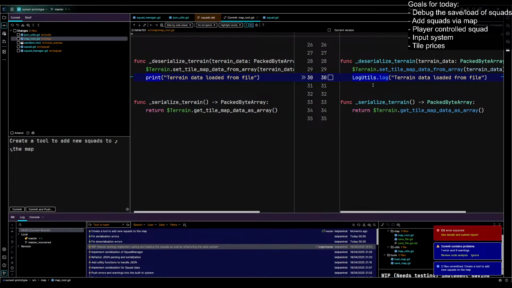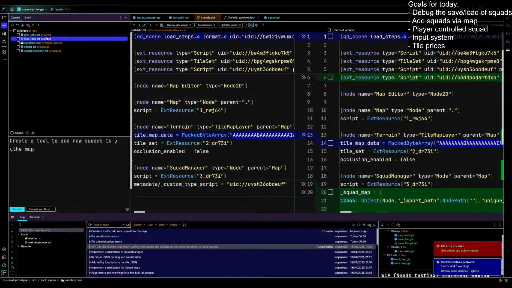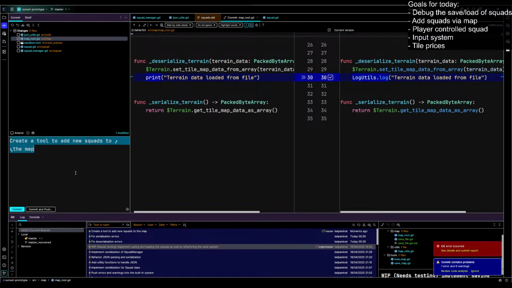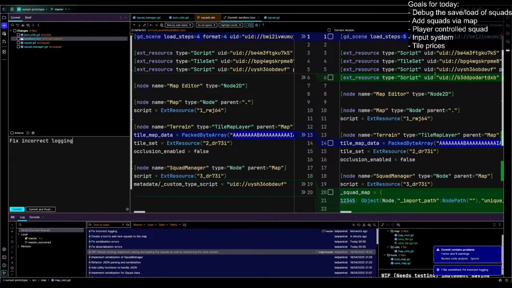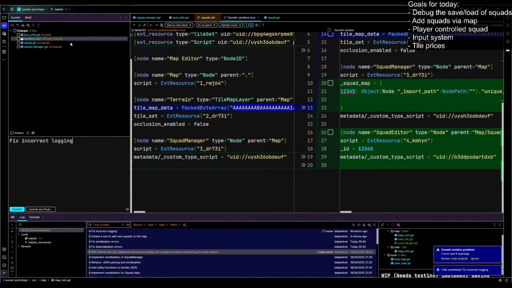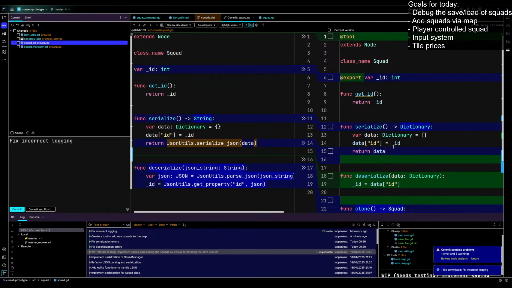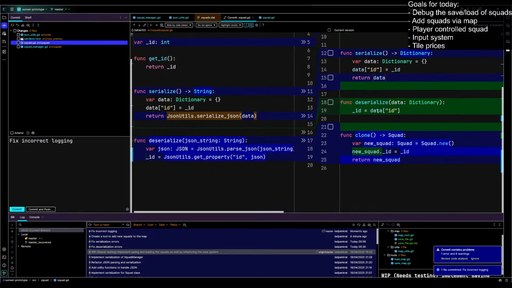Here we just added. Let's commit this one as well separately. Fix logging issue. It's incorrect logging. Let's save this. This we should not save for now at least.